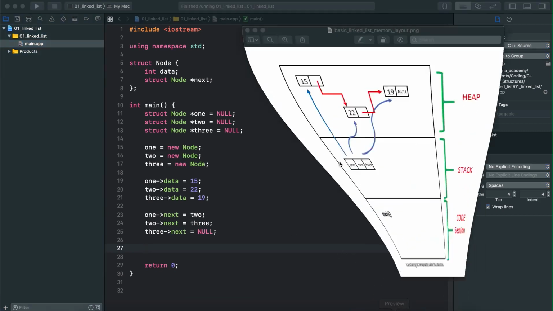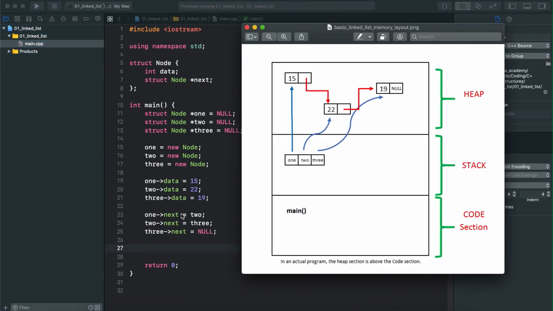So in here, if I open this again, you can see that for this first one, the first time we said the data section should contain 15. So you can see that the data section is containing 15. However, the next section is a pointer to the next, so it's pointing to another node. So in here, we are saying the next should take 2. So 2, what? It's the address of 2, right? So it takes the value of this second one and puts it in the second part of this node. So now the first one points to the second node.